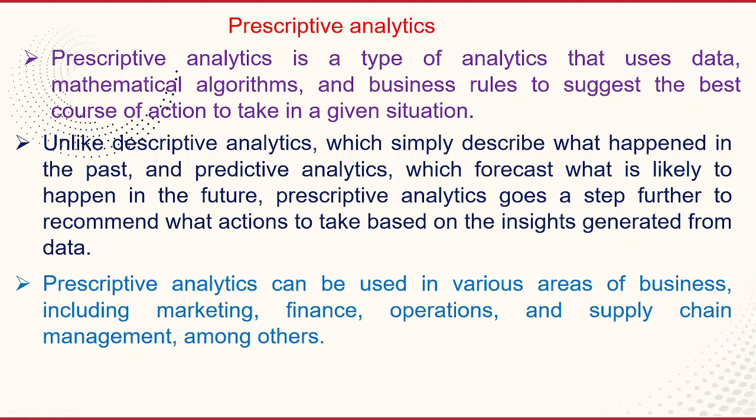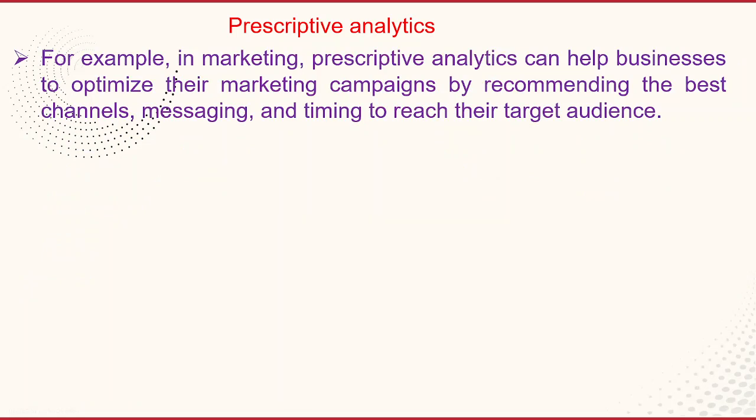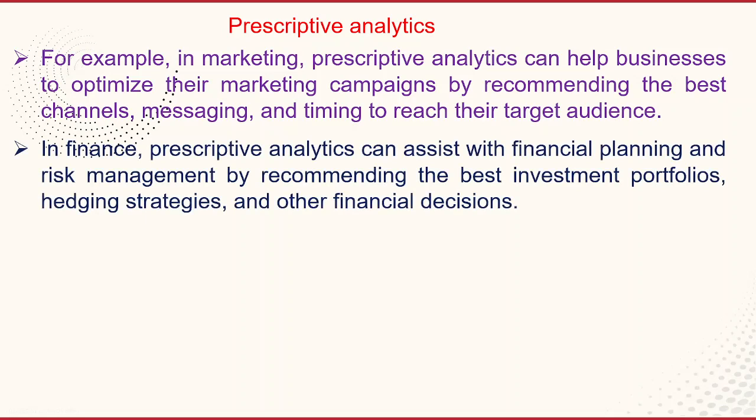Prescriptive analytics can be used in various areas of business, including marketing, finance, operations, and supply chain management, among others. For example, in marketing, prescriptive analytics can help businesses to optimize their marketing campaigns by recommending the best channels, messaging, and timing to reach their target audience. In finance, prescriptive analytics can assist with financial planning and risk management by recommending the best investment portfolios, trading strategies, and other financial decisions.